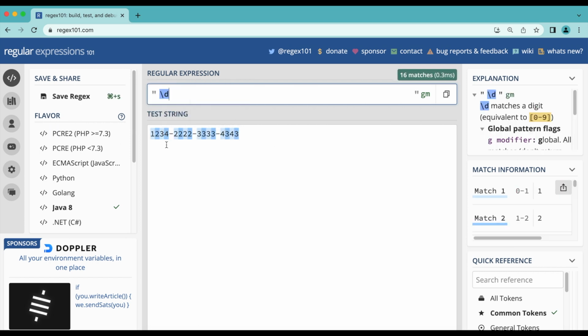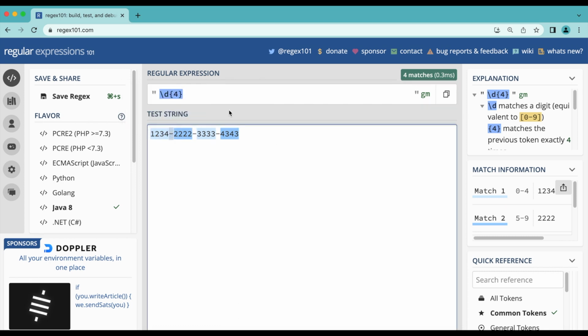But we don't have only digits, we have also these hyphens. So let's do it step by step. Let's first of all match the first 4 digits. We have \d, then we put 4 for the amount of digits. Okay, we match this. Then we might have some hyphens, right? So I put a hyphen here. After the hyphen, you can have another 4 digits.